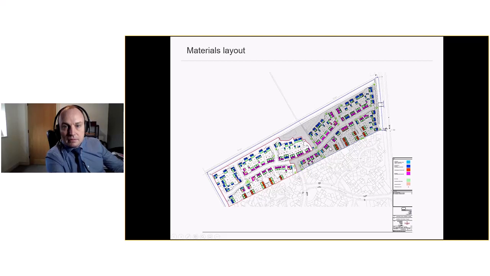One of the changes that was made when I think this was previously debated at committee was the inclusion of some stone houses, and three of the houses under phase one were changed to be stone products, and that's been replicated in this phase two submission. So there's three stone products, one of which is this gateway in off Birchnell Close, and then two of the properties that are around this square feature that was shown on the illustrative master plan.